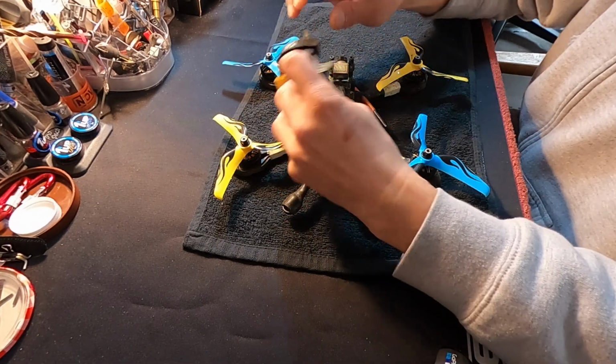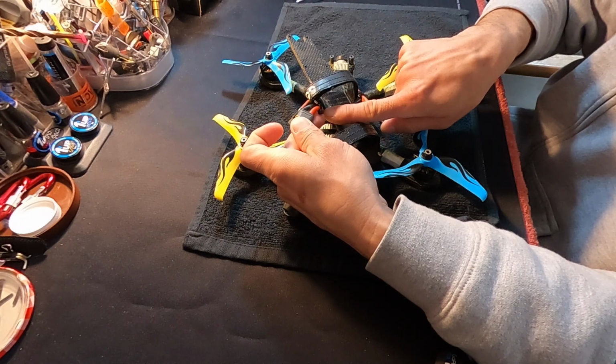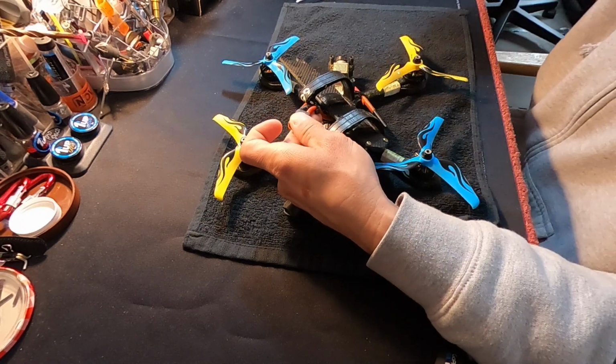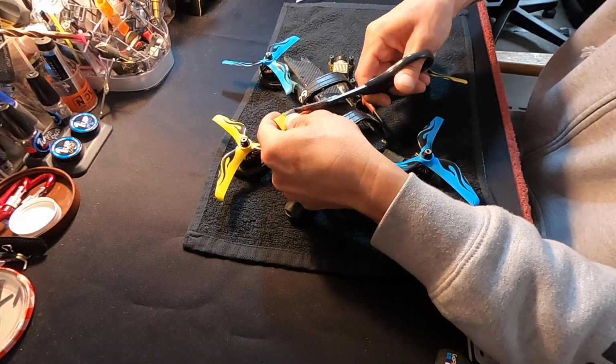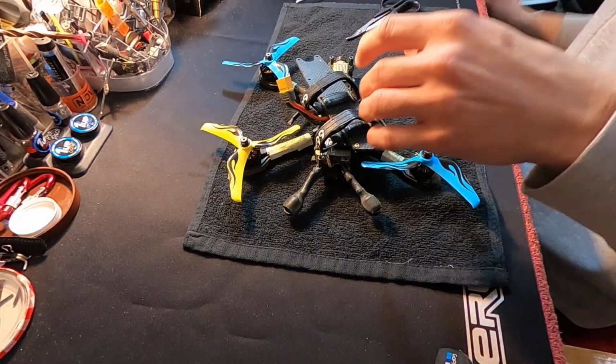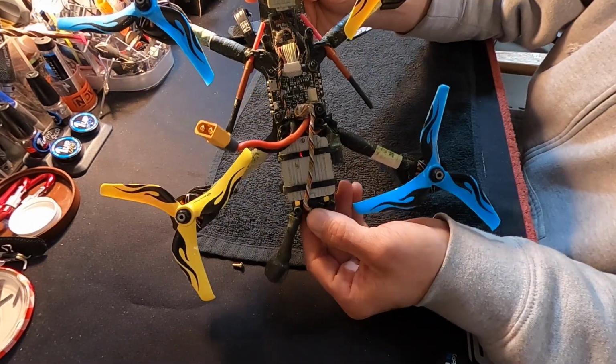But under the top deck, kind of cut this. I like to zip tie my power wire to something on the chassis so that if it goes flying everywhere, there's a zip tie to hold it in place, or at least stop it from catching stuff. But under the top deck, pretty straightforward.